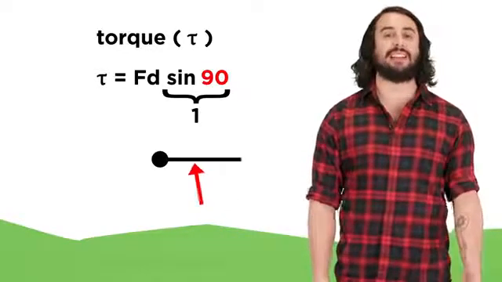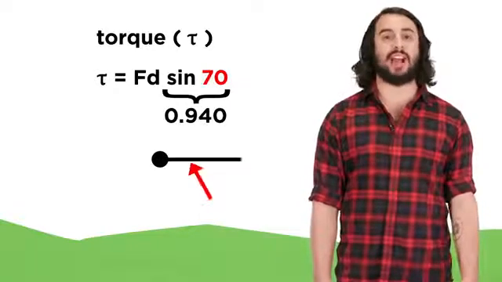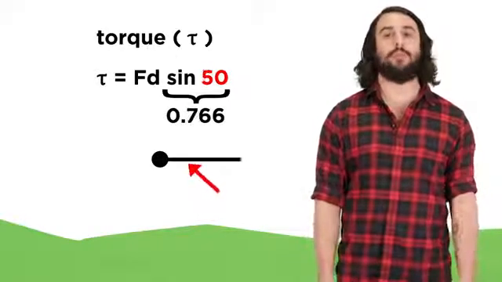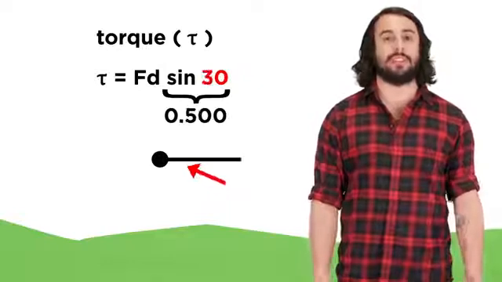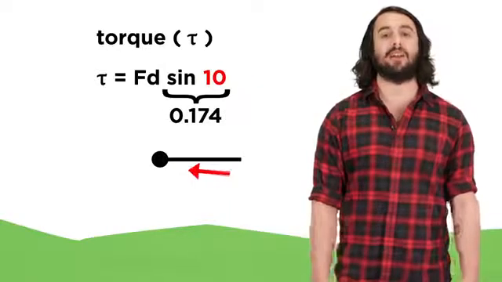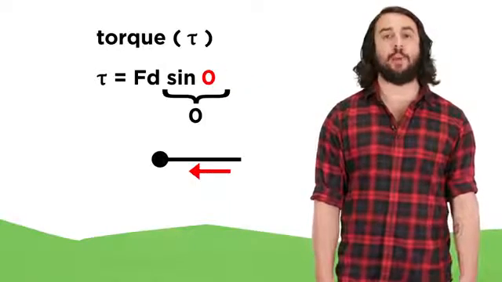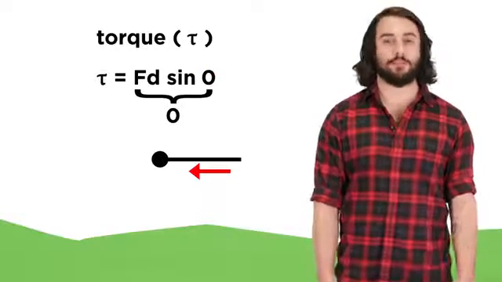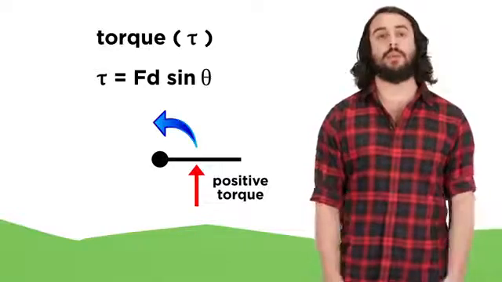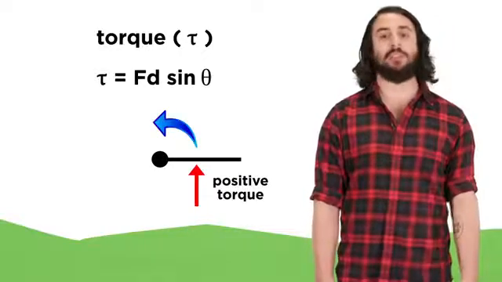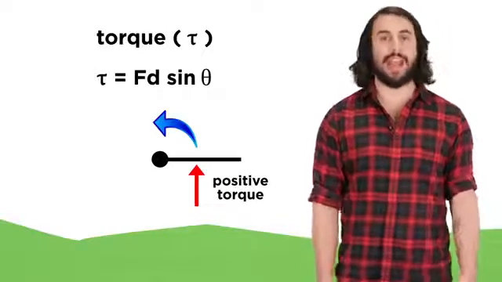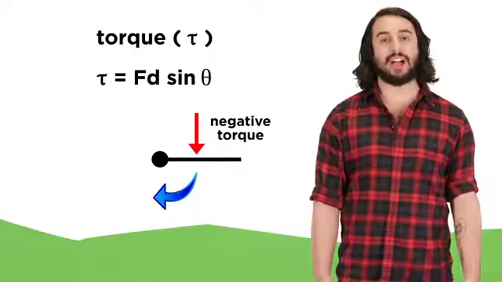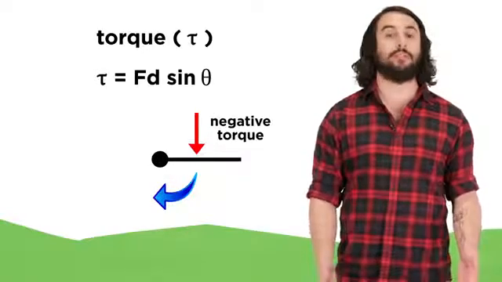Any angle less than 90 in either direction will give a sine value that is less than 1, and will therefore diminish the torque, while still producing some motion, until the angle is 0, at which point the whole expression will be equal to 0 and no motion can result. By convention, we will say that torque is positive if it results in counterclockwise rotation and negative if it results in clockwise rotation, as we are by now familiar.